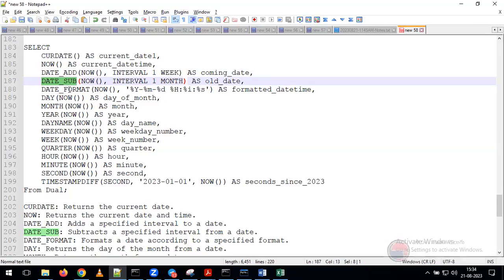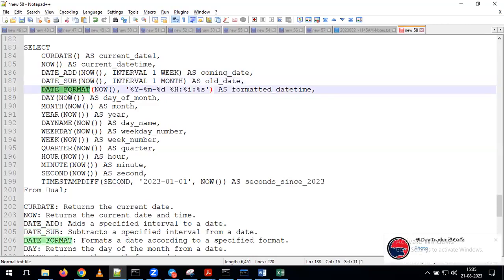In the same way, whenever you want to change the format of the date in the output screen, we can use the function called date underscore format. Whenever you want to change the format of the date, we can go for date underscore format.